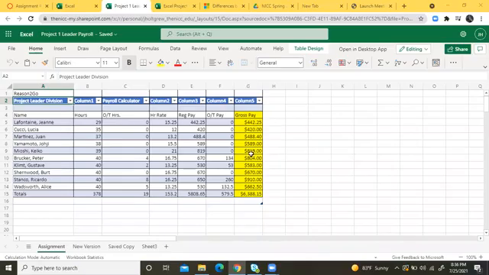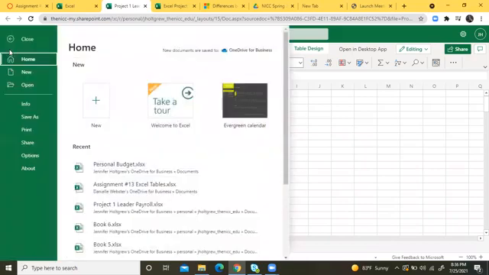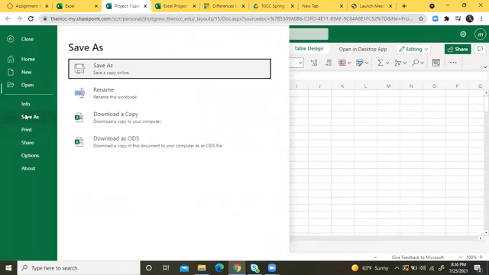Hi, everybody. Today we're going to talk a little bit about saving options in Excel. And if you're familiar with the rest of the Microsoft package, some of this is going to be a review, some of this is new for you. When I want to save something, the first thing I'm going to do is hit File, Save As. And this gives me some options.